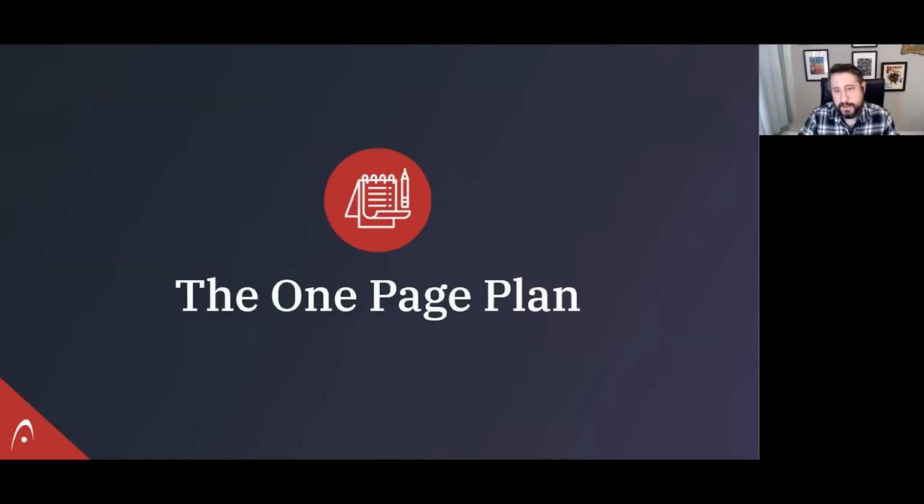So I'm going to introduce something now that I've been talking about, this one-page plan. At the end of this, we're going to get more into the little details of how it actually works. But I want to introduce the concept of the one-page plan. This is sort of inspired by some for-profit things that are maybe more common. They have these things called operating systems for-profit businesses. Maybe you've heard of Scaling Up or EOS or all these different things. And this is just a set of methodologies that's really meant to grow these for-profit companies.